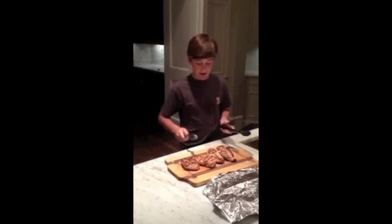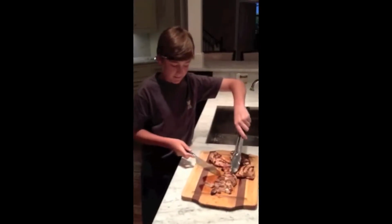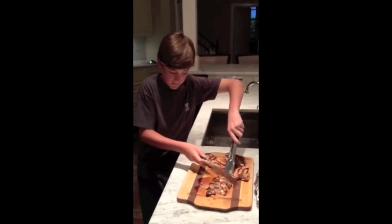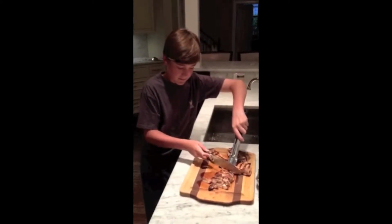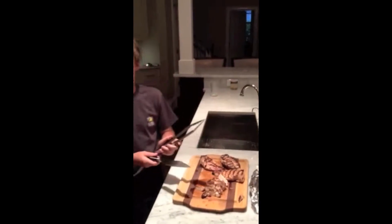Now the chicken is rested for the 5 minutes. Now it's time to cut it. You see they're still nice and moist, but yet not cold. And there's our chicken breast.